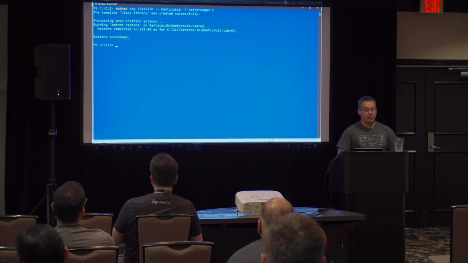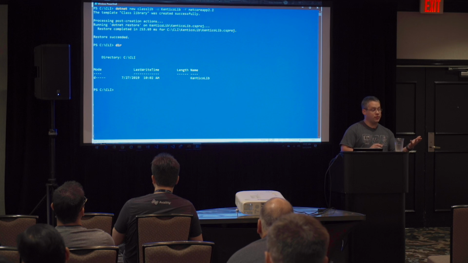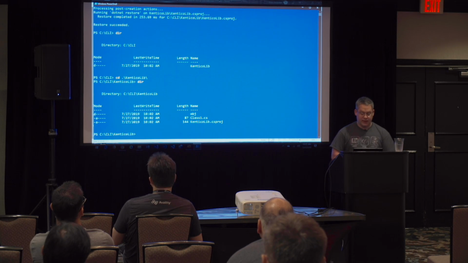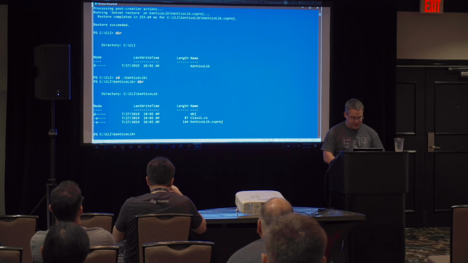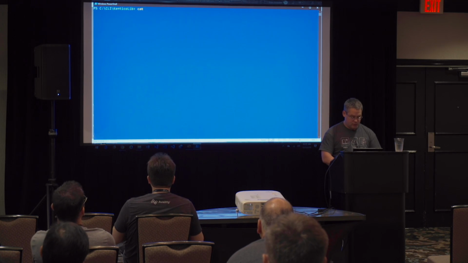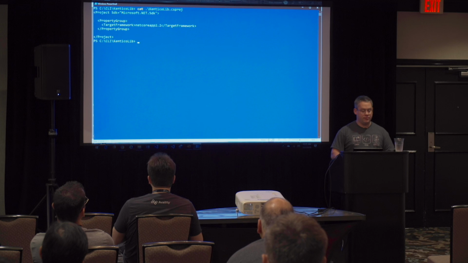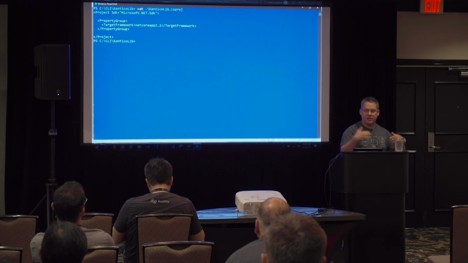And now it will listen to that, and instead of just creating it based off the context, we have a new folder, and in that folder is our library that's named with the name that we want. And if I look at the directory, the target framework of the project, I'm now .NET Core 2.2. So that's how the options and the arguments can play on top of the template of the project that we're creating. Does that make sense? Okay.